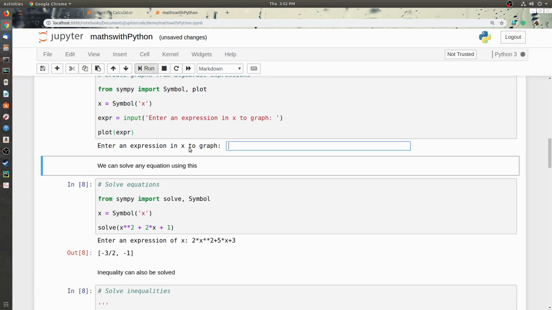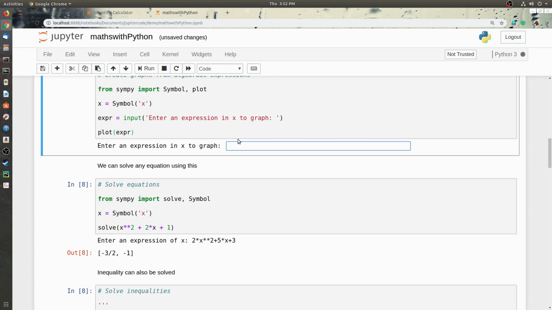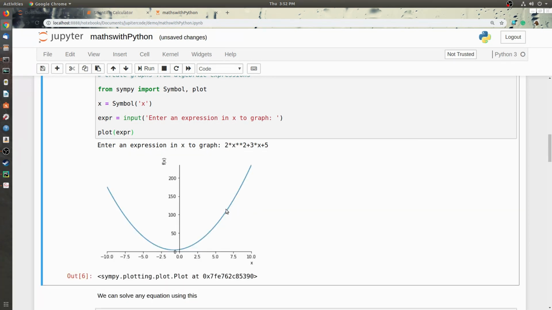So if we run this, we just give the same expression. You can also define other variables. So if we're doing a three-dimensional graph, you can use x and y. So yes, that is possible.